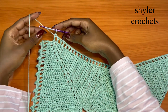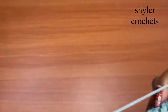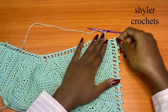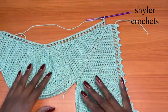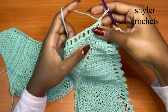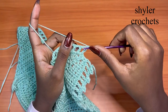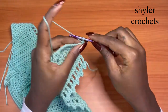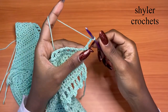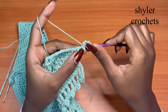And this is okay. You're going to chain 1 and turn your work. We are doing our very final row. This should be the wrong side of your work. Now we're going to go into the very first box and single crochet there, and then chain 3 and then slip stitch at the base of that single crochet.